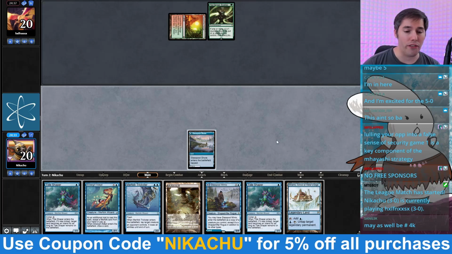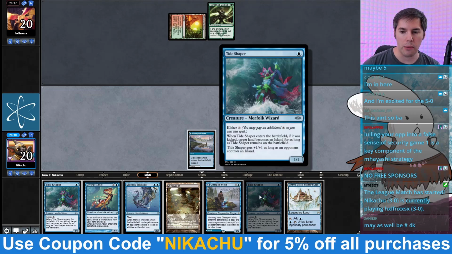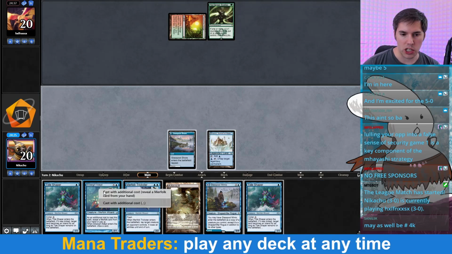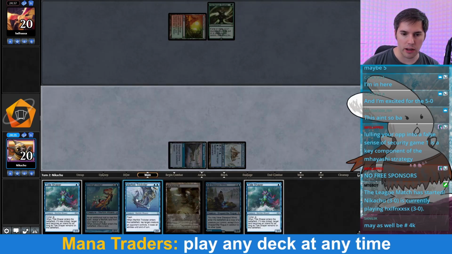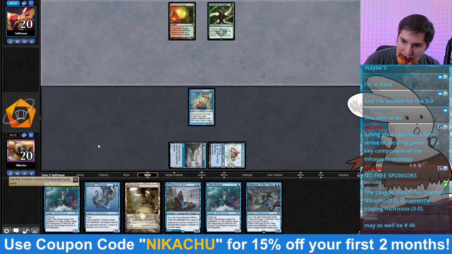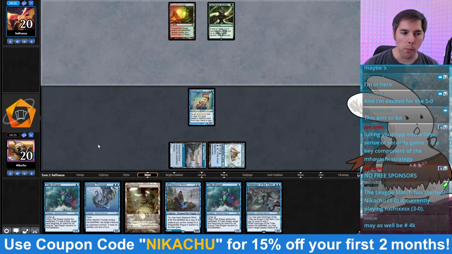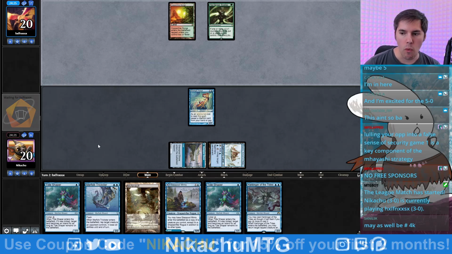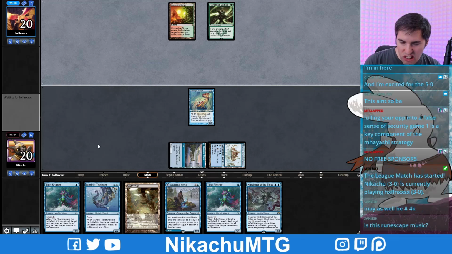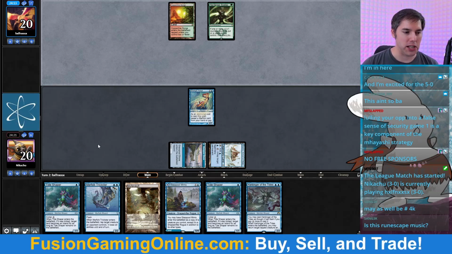So far, the whole spreading seas strategy has sucked. Now, I mean, Tide Shaper might be good here though, because Tide Shaper can eat up Urza's Saga. So let's see how many sagas we can eat up. I love how today everyone's asking, is this music from some game that is not Banjo-Kazooie?